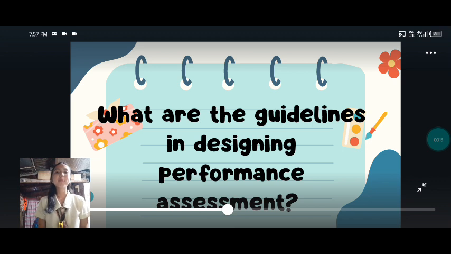Today I am going to continue the topic that was started by Miss Mitante and Miss Muterde, which is the guidelines in designing performance assessment. As you know, our discussion covered two parts. The first part is the discussion about the key questions or guidelines in designing performance assessment, and I hope that you have learned something from them. The second part, which is my part, is an example that shows how learning outcomes, teaching learning activities, and assessment tasks should be aligned. So without further ado, let's start part 2.